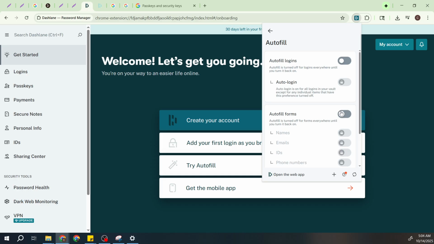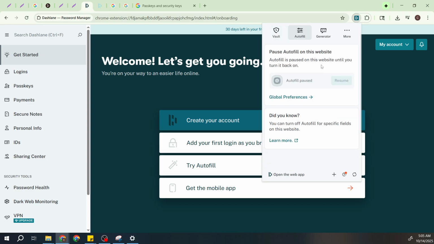Doing this will turn off Dashlane's automatic filling of information, giving you full control when entering data into forms online. Once you've adjusted these settings, Dashlane will no longer autofill information for websites, meaning passwords, personal data, and form details won't automatically appear without your manual input. This setup is essential for tailoring your browsing experience to better match your personal preferences, whether because of privacy concerns or the desire to manage the information you enter manually.